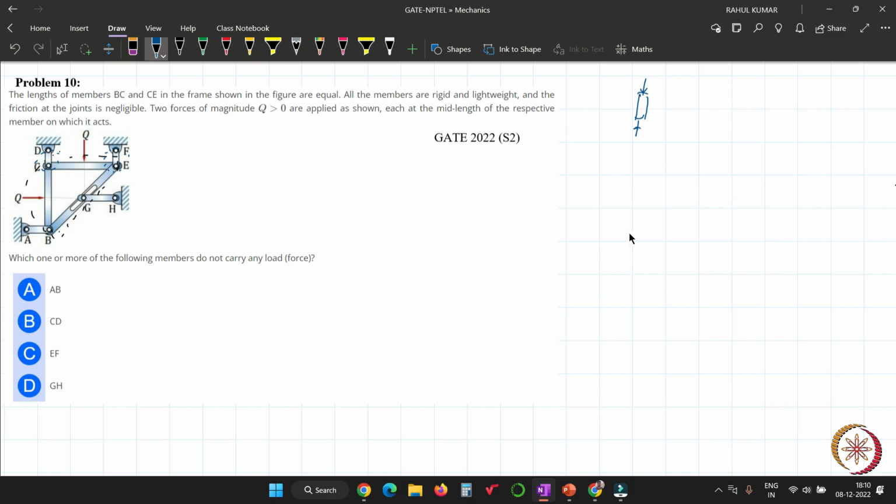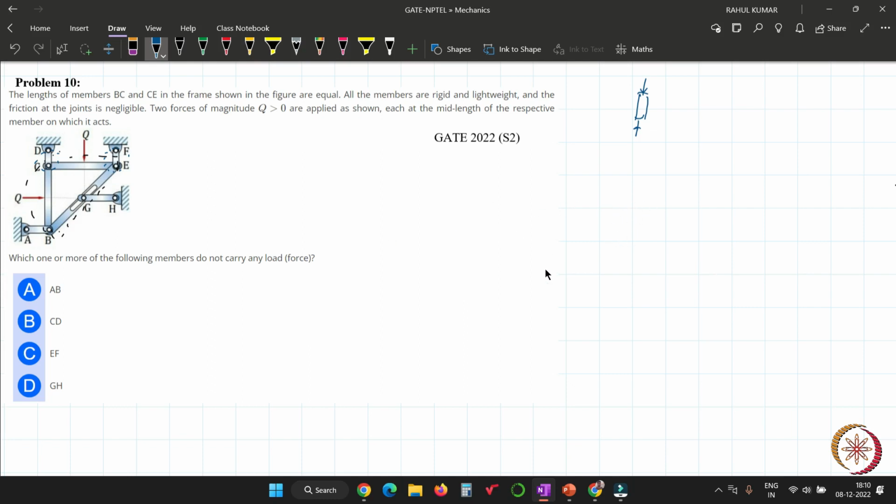Sir, at G there would be no load or force acting, so that would be zero. Yes, at the end the member GH is straightforward. That is, the force in the member GH is 0. But the problem is there is one more option in which there is one more zero force member also. Let's find how it is possible.